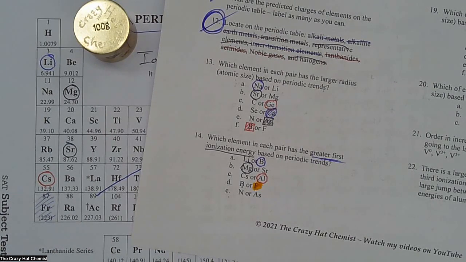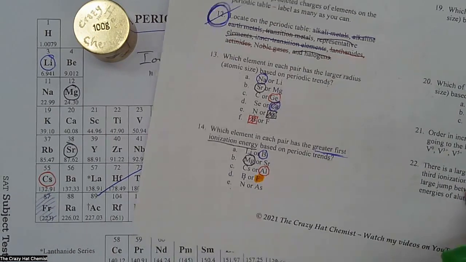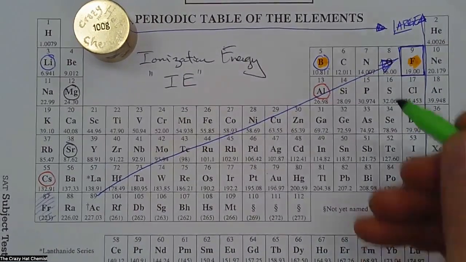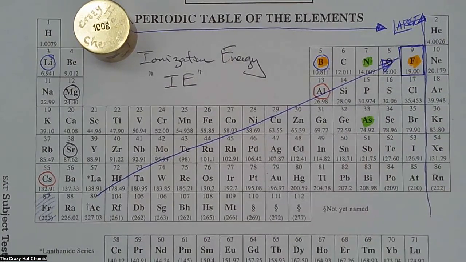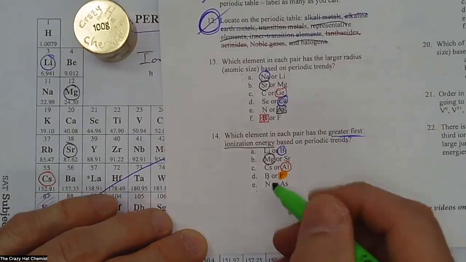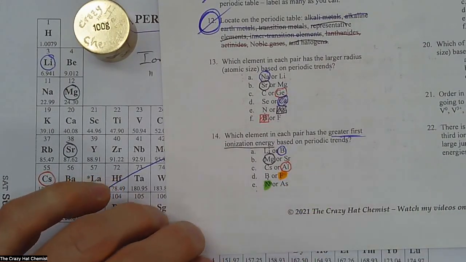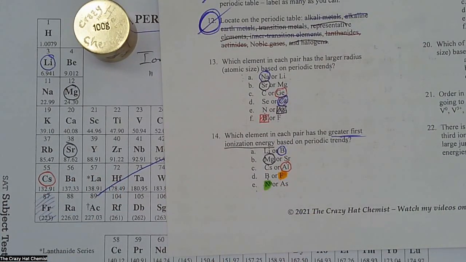The next one is going to be nitrogen or arsenic. So we've got nitrogen or we've got arsenic. So for the greater first ionization energy, they're in the same group, so the one that is higher up in the group, that's nitrogen. So nitrogen for this within the same group. All right. Fantastic. Hopefully that works out well for you, and make sure that you got that.